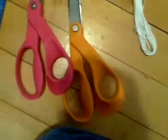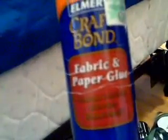There's a kitty. You don't need one of those. You need a ruler, scissors for paper, and scissors for fabric. I keep mine separate. A box cutter, a marker, embroidery thread. This is fabric and paper glue, and Gorilla Glue. And if you want ribbon bookmarks, then get whatever ribbon you want.